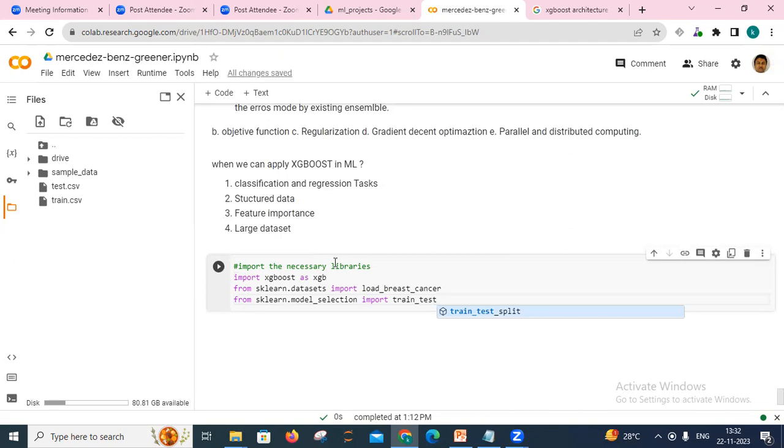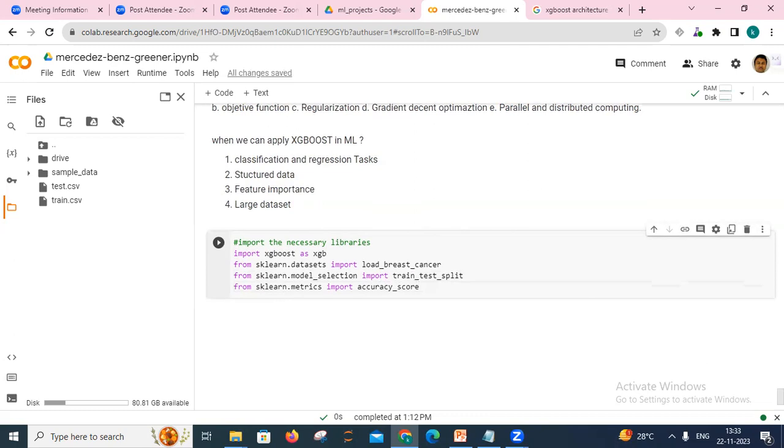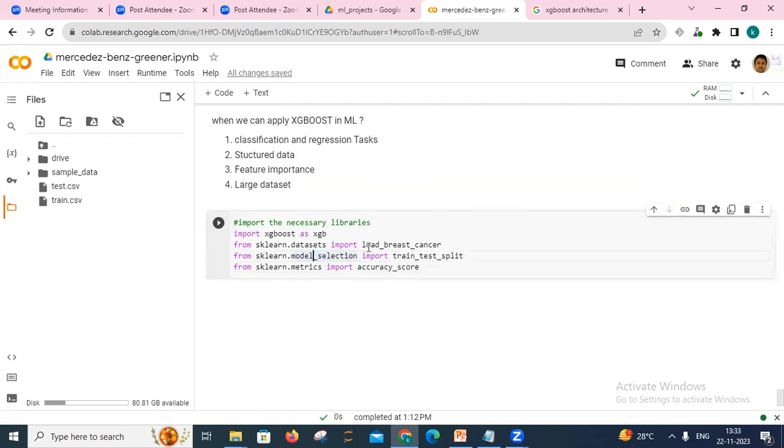Then from sklearn dot metrics, you have to import accuracy score. These are the five libraries that I'm going to import, and I'm applying the XGBoost model on the breast cancer data.